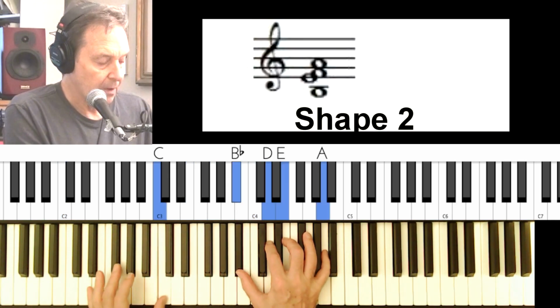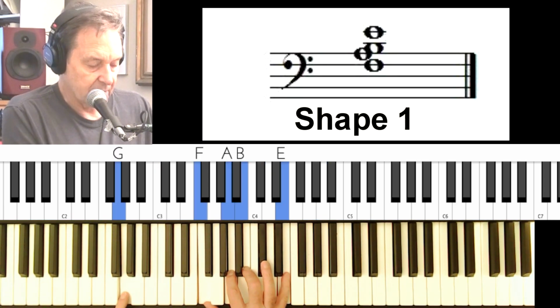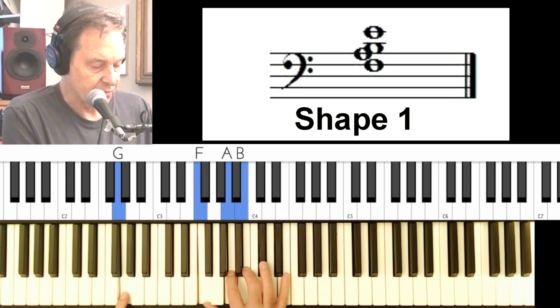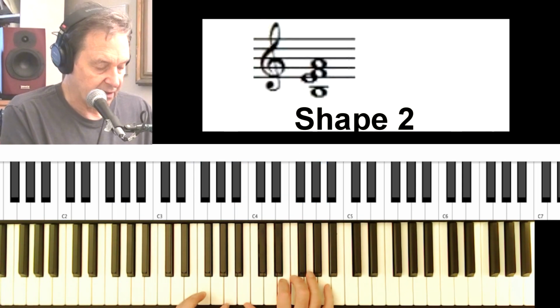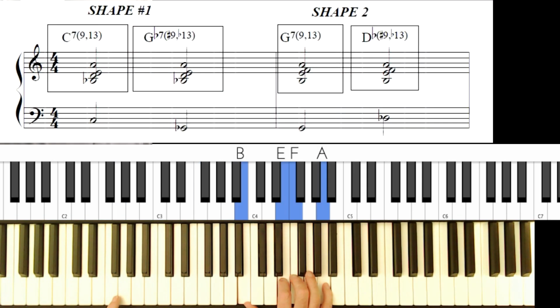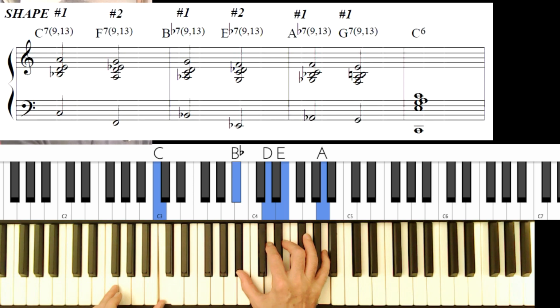shape 2. And shape 2, we talked about this being shape 1. That's what I've just been using. Shape 2 is simply the inversion of that. You take the 2 bottom notes and move them to the top. Okay, now why would you want to do this? Because suppose you don't want all those altered dominants.